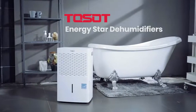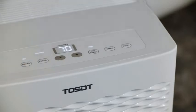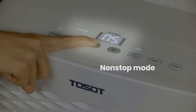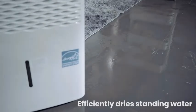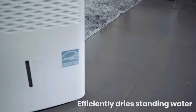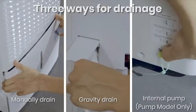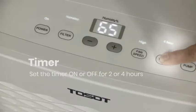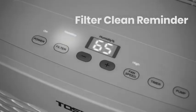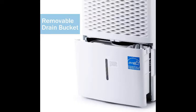Number 5: Tosset 4500 Square Feet Dehumidifier. Tosset is a fairly premium brand of home appliances, offering high-end dehumidifiers designed for basements thanks to their high-performance numbers. This Tosset dehumidifier is on par with most other high-performance dehumidifiers out there. It features a floor area rating of up to 4,500 square feet and a very high pint rating of up to 50 pints per day. One unique thing about this dehumidifier is that while it does not have a built-in tank, it does offer an internal pump, allowing you to pump water 12 feet away in any direction for easy disposal. The fan noise is rated at 51 dB, which is quite decent considering its performance.